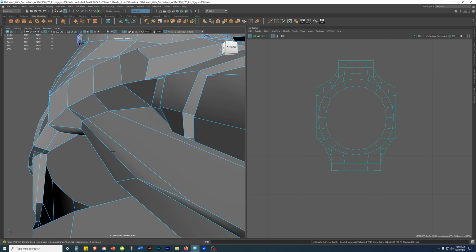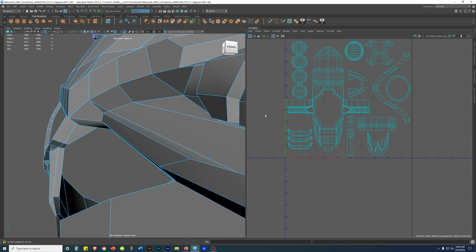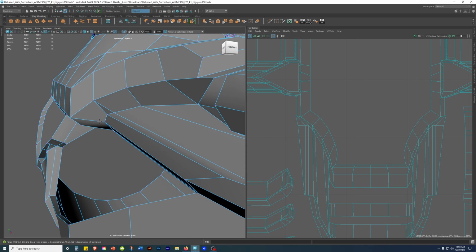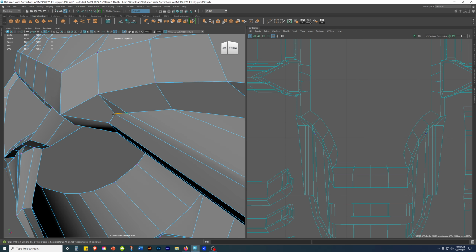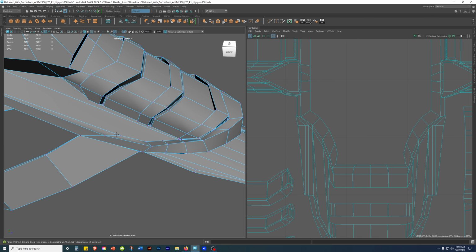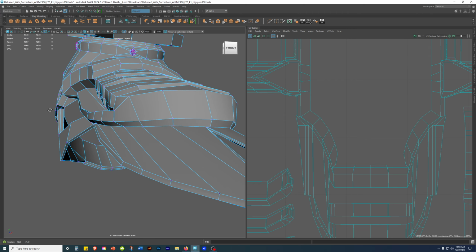I'm gonna do an incremental save. I'm gonna zoom out a bit. This area is still over here. I want to see what it does. So this, did that. This, did that.